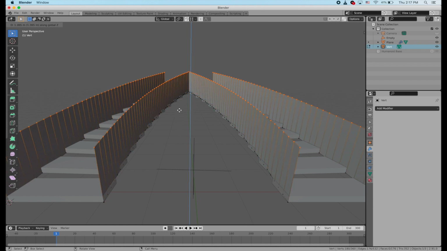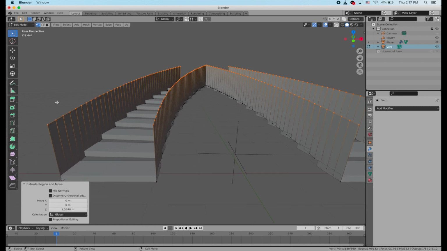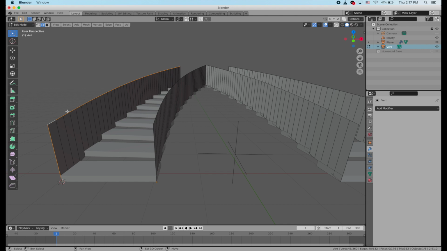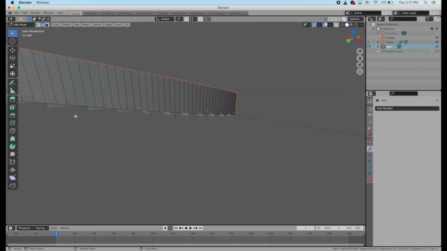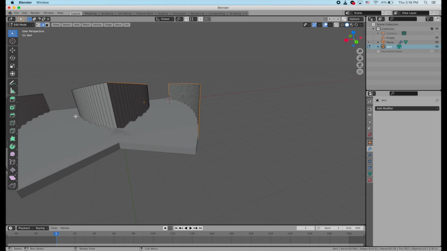Now I'm going to go into edge select, and while alt clicking the edges, I'm going to be holding shift just on this left side, which is the only side we can do because it's mirrored. And I'm going to select this outer railing here. So we're going to get that last bit right at the top.